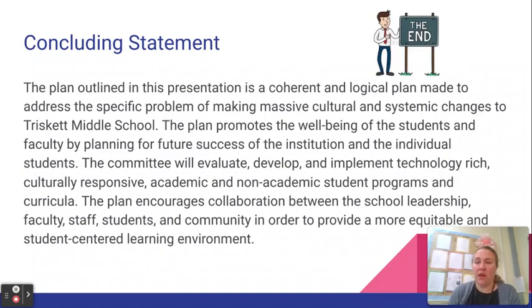So overall, the final statement on this is that the plan outlined in this presentation is a coherent and logical plan made to address the specific problem of making a massive cultural and systemic change in Triscuit Middle School. The plan promotes the well-being of the students and faculty by planning for future success of the institution and the individual students. And the committee will evaluate, develop, and implement technology-rich, culturally responsive academic and non-academic student programs and curricula. The plan encourages collaboration between the school leadership, faculty, staff, students, and community in order to provide a more equitable and student-centered learning environment.